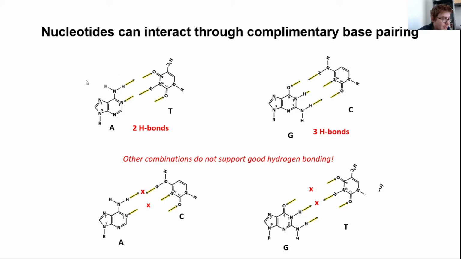So if we take the adenine here, which had its 2 donor-acceptor pairs, and we take thymine over here, then we can see that the carbonyl here can form a hydrogen bond with the amine over here, and the NH here can form one with the lone pair of the nitrogen here. And so you can get a nice 2 hydrogen bond interaction between A and T. And if you look at, say, guanine instead, we've got our 3 possible interactions here. And as before, we can see that the primary amine and the carbonyl can interact here. We can see the NH and the lone pair nitrogen here could interact.